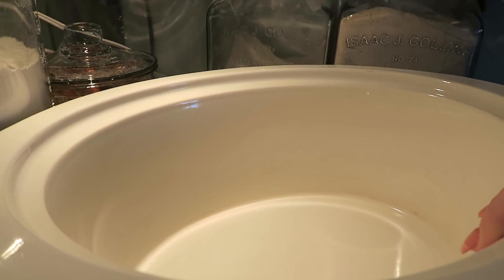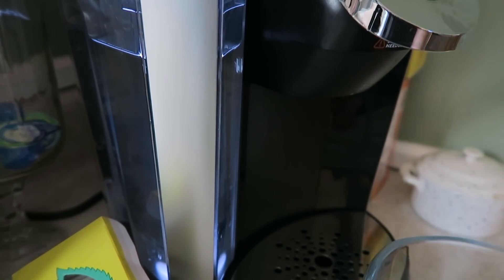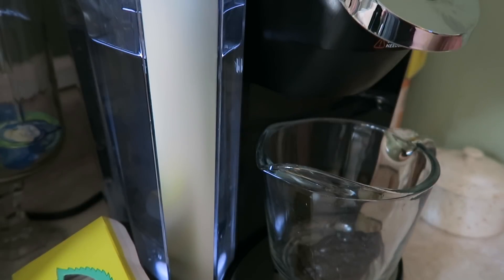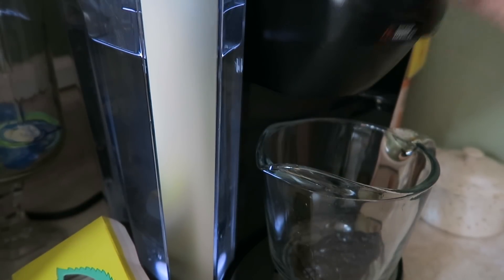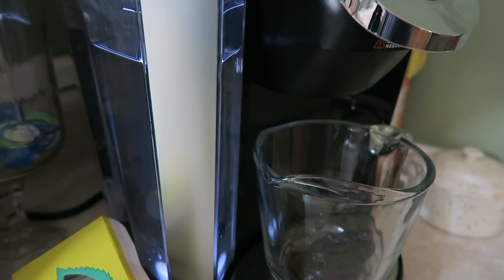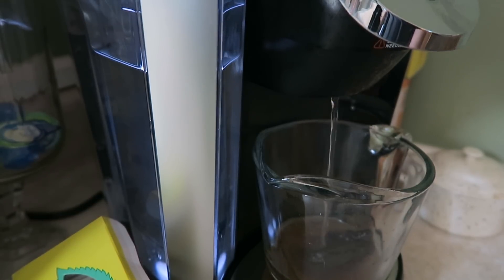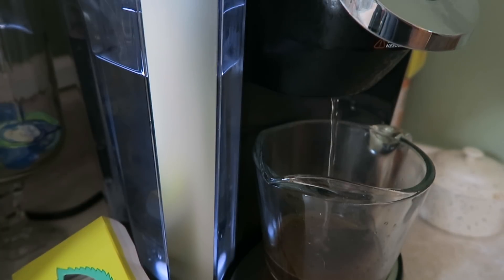Let's get this baby filled. The first thing we need is one cup of beef broth. I don't have any canned, so I'm going to make some using about a tablespoon of beef base. I'm going to use my Keurig for the hot water — I love my Keurig for all this stuff. If you have beef broth, especially home canned, even better. You're going to need one cup of that.